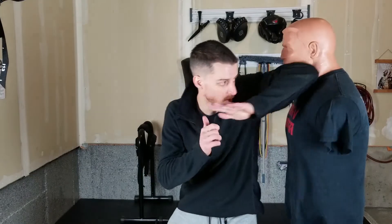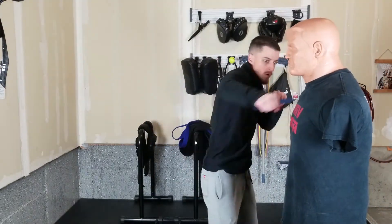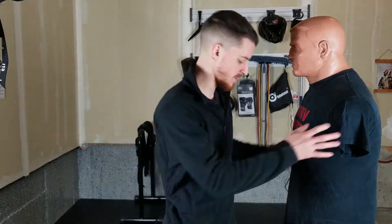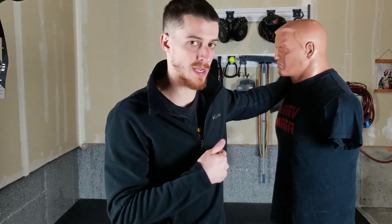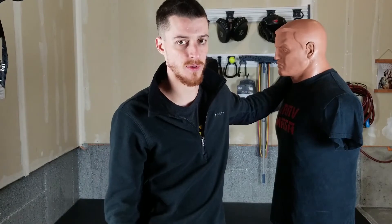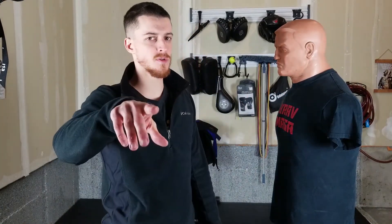You could even start from positions you might find yourself in during a knife scenario. We're talking close range — so it could be turn, elbow, frame, draw. Really guys, there's no wrong or right way to do this. Sometimes we get caught up so much in martial arts with what's wrong and what's right, and really the answer a lot of the time is just play around with it. Mess around, train, drill. Drillers make killers — that's one of my favorite sayings. Mess around with it and you'll find what works for you, because what works for one person isn't always going to work for you.